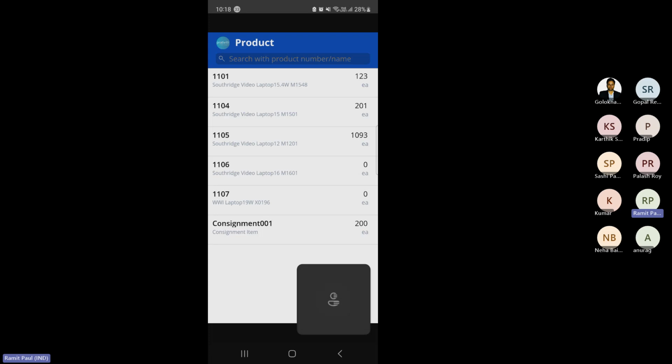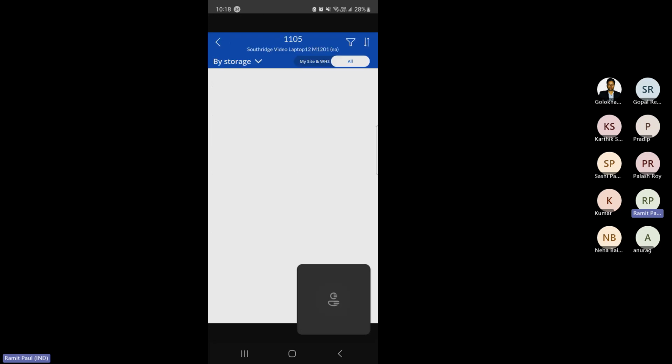But the main agenda is how useful it is that without checking in my system, I can see my inventory on my mobile. Not only this, what if the question is that you have inventory, but you don't know which site or which warehouse has this inventory? Or you can ask, okay, I have inventory dimensions, whether this will be seen here or not. The answer is yes. If I click on this, suppose 1105, I want to drill down further. As you see, whatever the warehouse, it will be visible in my system.